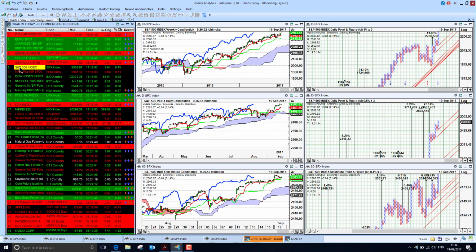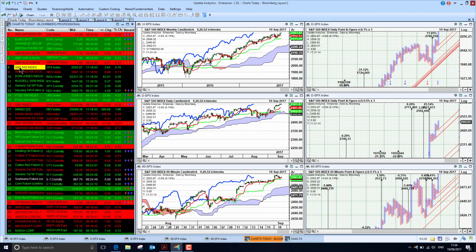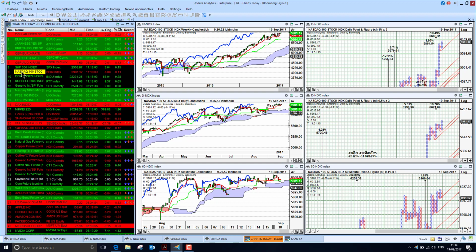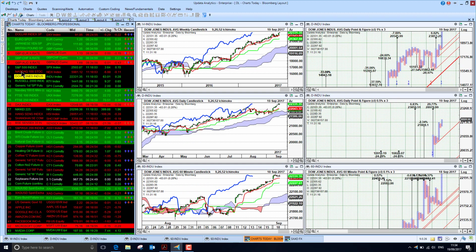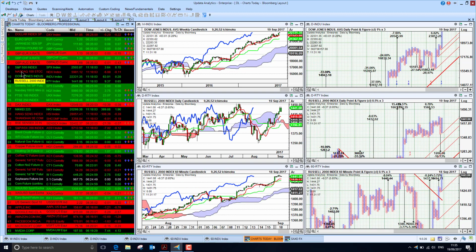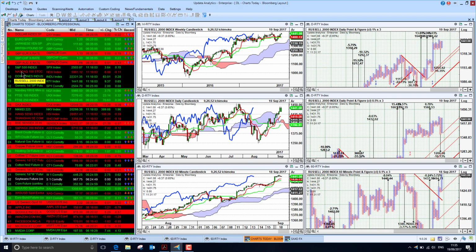Looking at the S&P 500, we closed convincingly above the 2500 level, and so we are just nudging new all-time highs on the broader market. The Nasdaq is just still struggling a little bit, lagging the S&P 500. So tech stocks haven't quite kicked in yet, and the Dow just continues to power ahead, making new all-time highs as well. So we are just seeing the large caps in the US really moving.